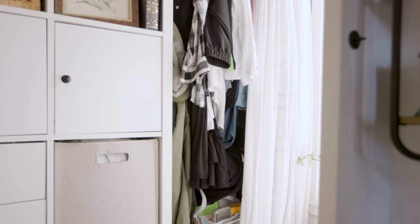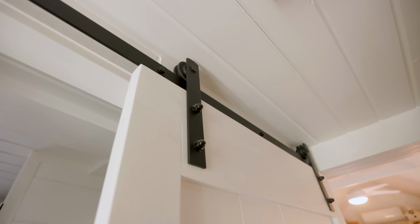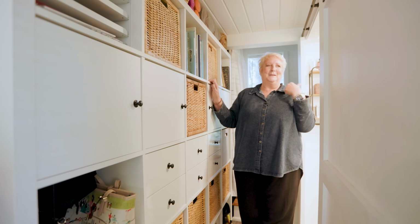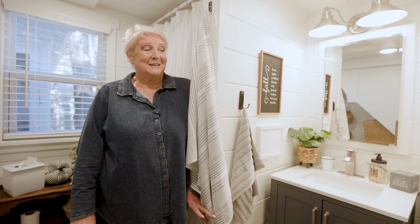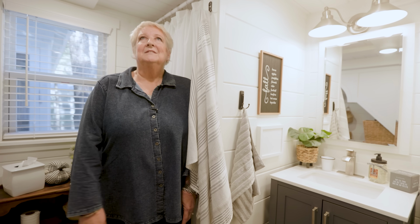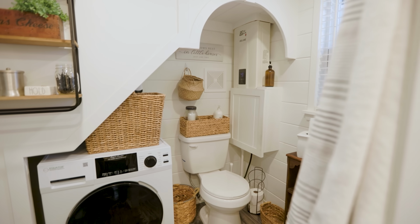Having a barn door to the bathroom is perfect because that way I don't have a door that swings open and comes out into this area. It just slides out of the way, and I actually have a really large entrance to my bathroom. Come on in. It's kind of amazing how much space I have in here. I remember when I first came to see it being built, I was like, whoa. So anyway, it's nice. Got a sink with cabinets, so plenty of storage. Got a 38-inch shower. So probably the only thing missing is a bathtub, but I'm fine with that. And yeah, it just works really, really well.